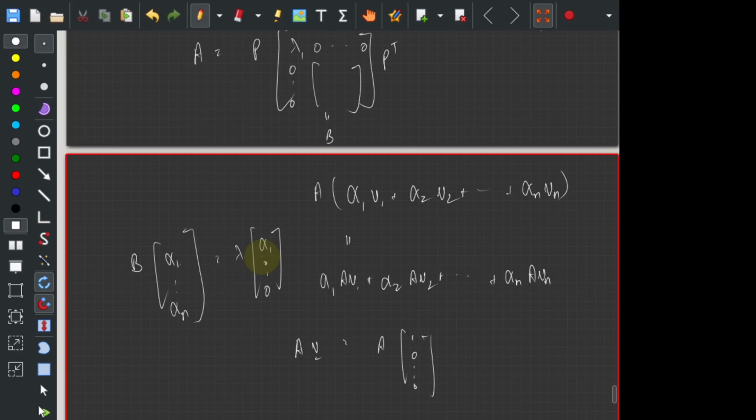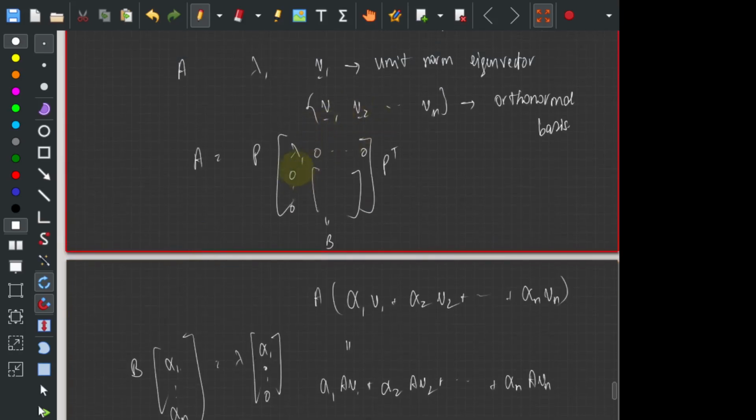Does that make sense? So I'm representing things in terms of the new basis. What is the representation of v1 in terms of the new basis? It is 1 followed by all zeros. And how does the matrix A operate on v1? It just scales it. So in terms of the new basis, what is the transformation of v1? Scaling. So it's just lambda 1 times 1, 0, 0, 0, 0. And therefore, the first column should be lambda 1, 0, 0, 0, 0, because after all, this is the matrix with respect to the new basis.